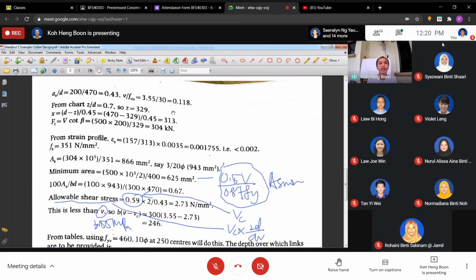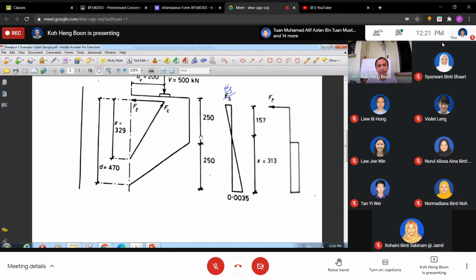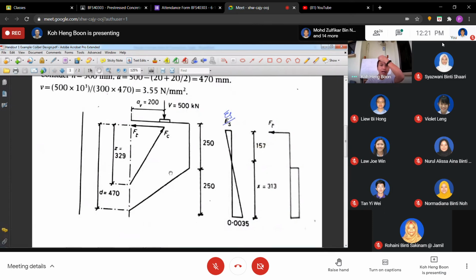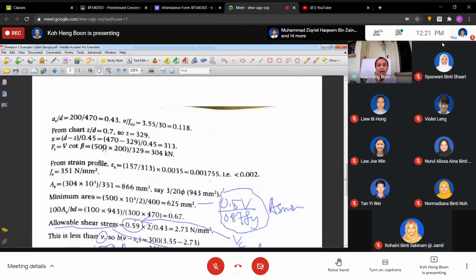So now, why do you get the Z? Basically, you can calculate the cos. Okay, this is the Z, the lever arm here. When I get the Z here, we know the Z already. So basically you can get the value here, the angle here. When you get the angle, because you can calculate the cos beta here, so you can get the FT.